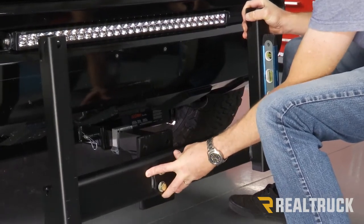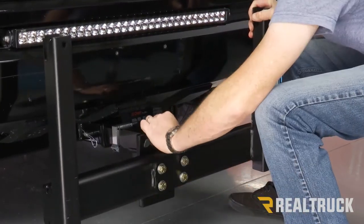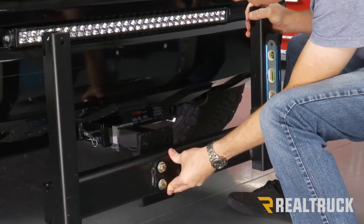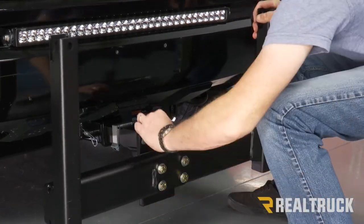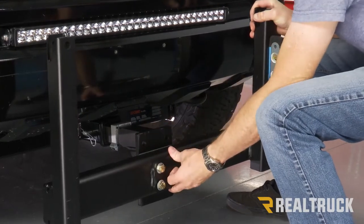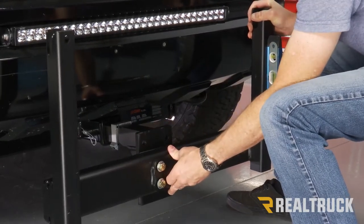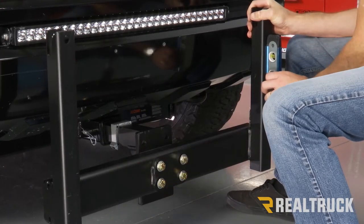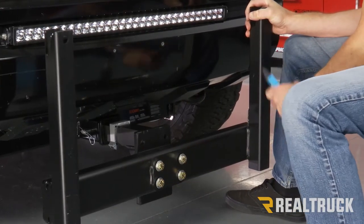just to correct that angle. So, let's try one shim first, and that does not correct it enough, so I'm going to add the second shim, and there we go. We're pretty much dead on the money. That is close enough, so we're going to go ahead and start tightening that down.